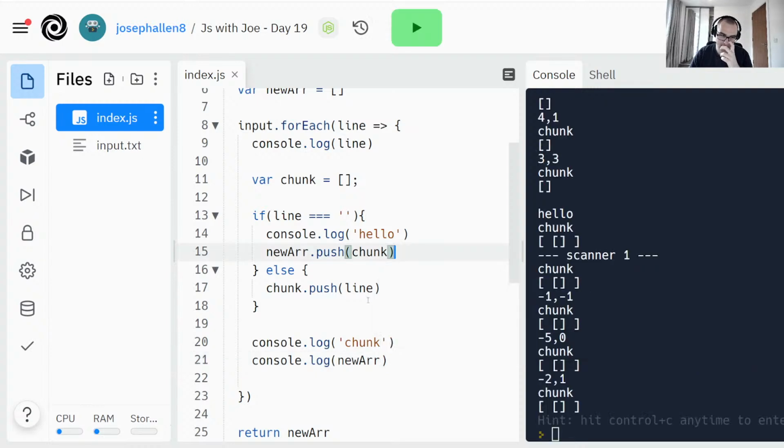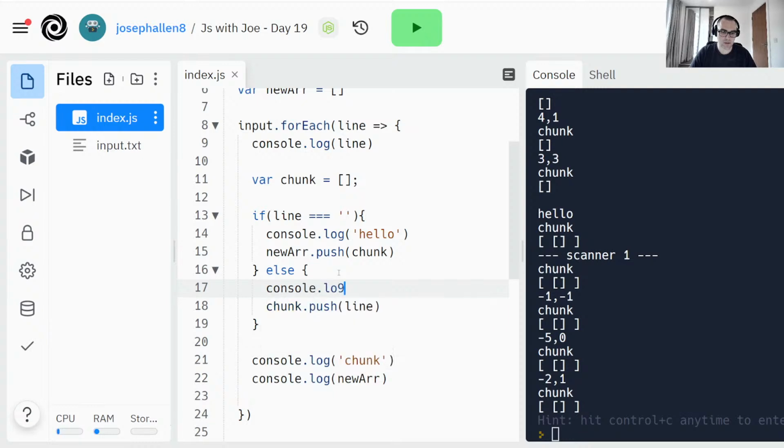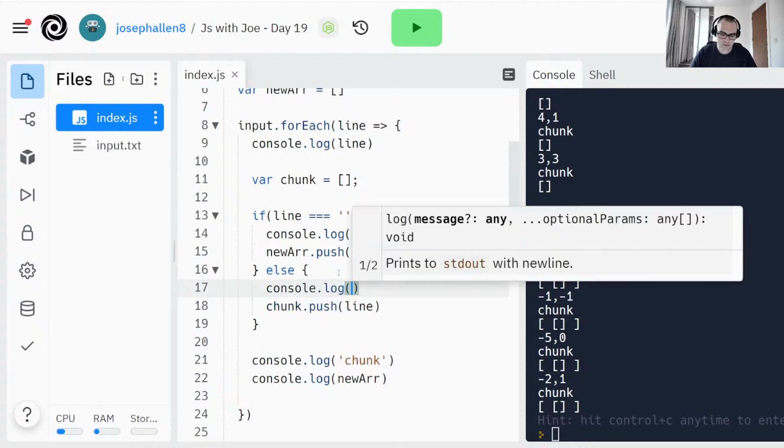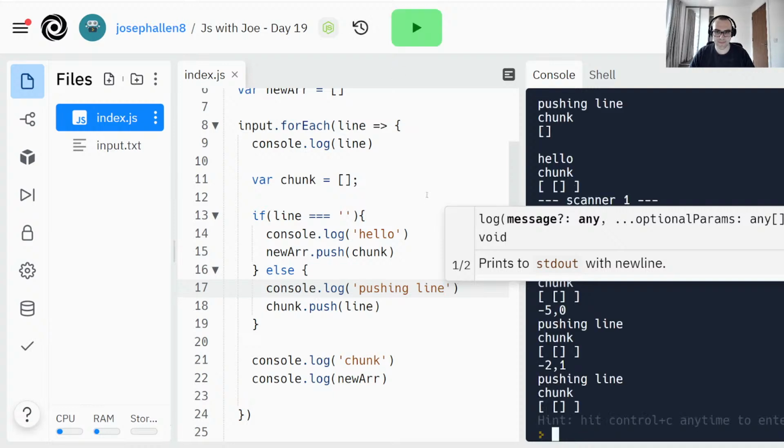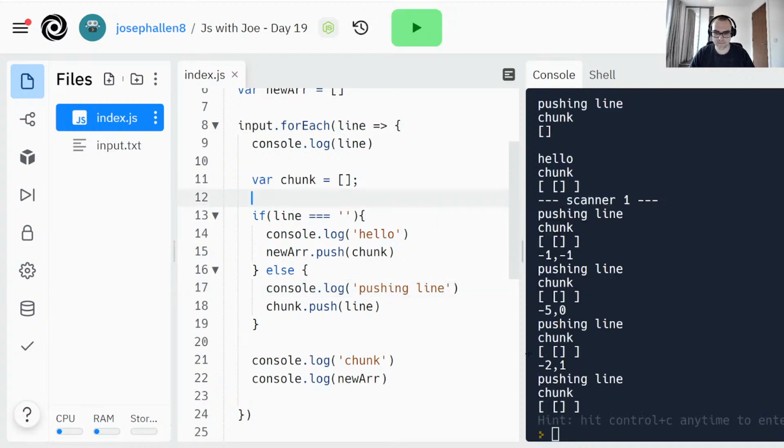So yeah, new array isn't really building up as we think it is. But it's the chunk push line that isn't doing anything. Pushing line. So it says it's pushing a line every time.